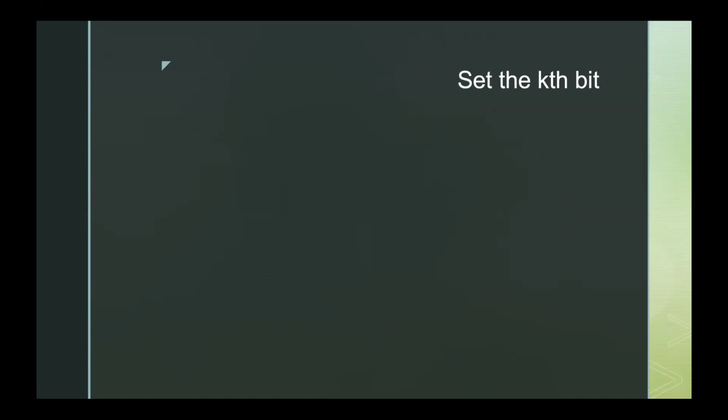Okay. So now we are going to see how to set the kth bit. What do we mean by this? Suppose we take the same number again, and we want to set the kth bit. The value of k is 2 in this case, and the output of setting the kth bit should return us 1 1 1 0, because we had to set this bit, and after performing some kind of operations we are going to achieve this answer.